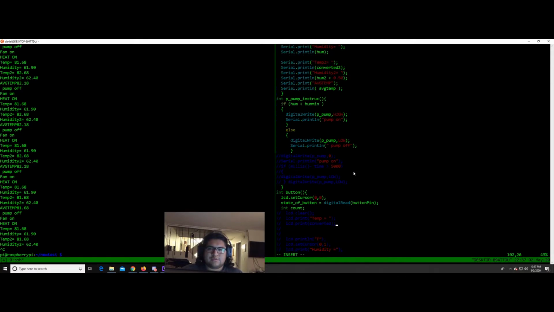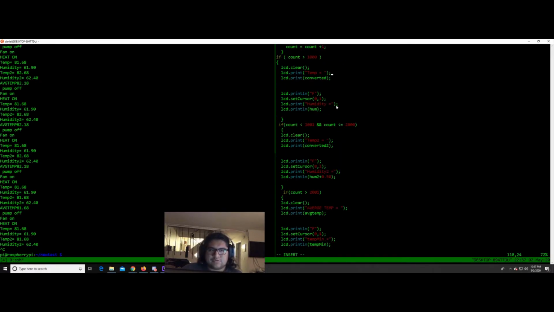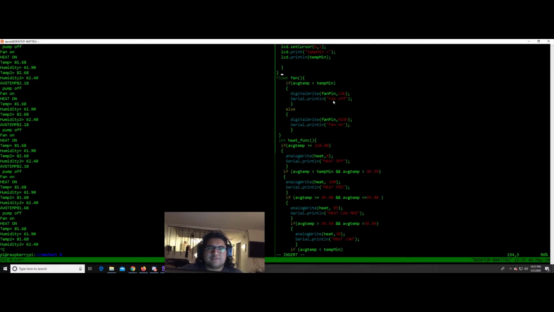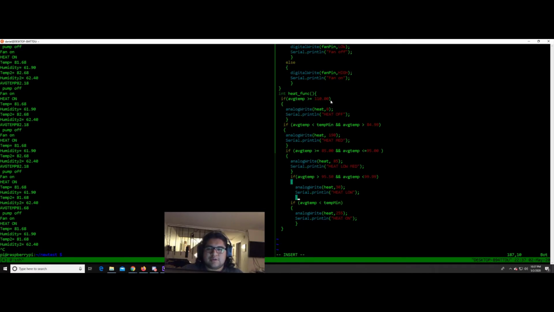Probably the only reason why that didn't get done, having a full 3 or 4 button menu, is because I did not have enough resistors to accommodate all those.